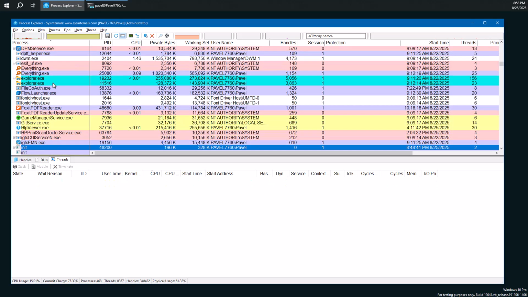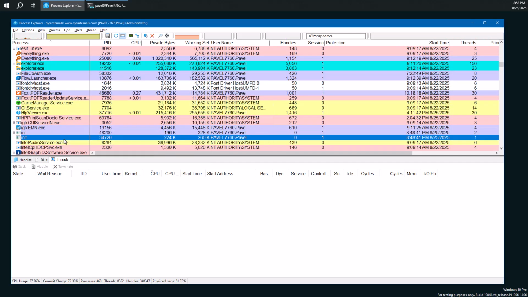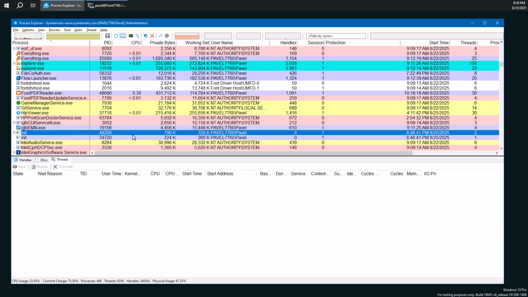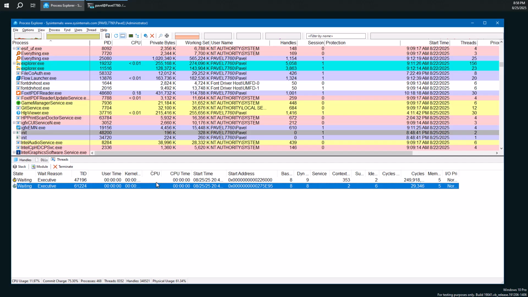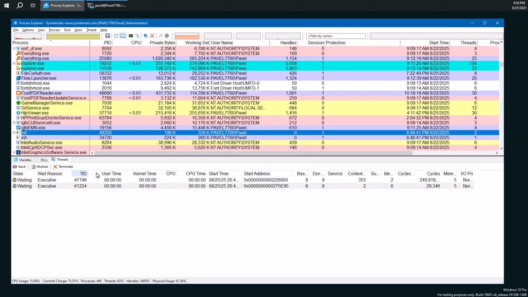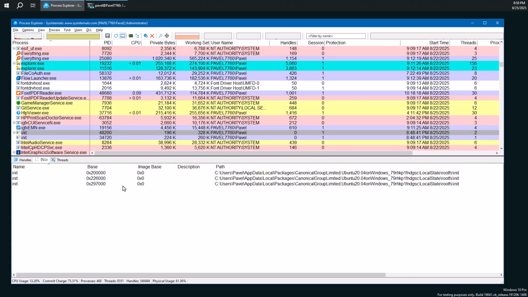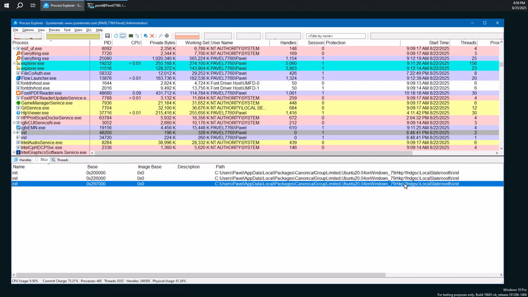We can look at other processes, of course, just like before, like init. For example, we might not be able to see something at first, and that's because Process Explorer takes a few seconds to refresh its view. So you can see now that we have these two threads within the init process in this case. And just like in the previous example, pressing DLLs, we can see any binaries that are mapped into this process address space. In this case, that's init only, because init has no dependencies. It's the initial process in Linux.